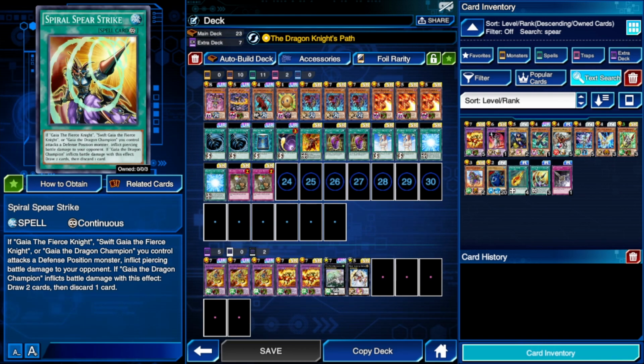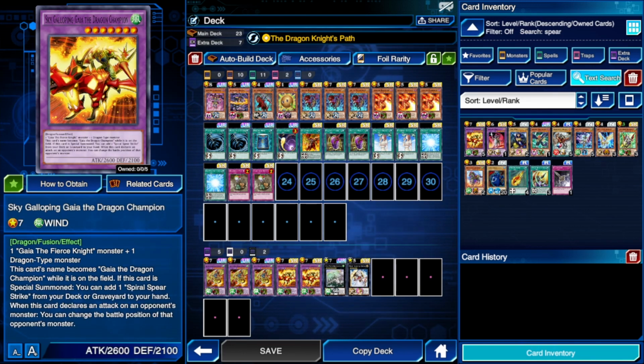However, just having your back row clogged up, it could be something to test with. Honestly, I've not really tried this, nor am I a fan, but it is pretty good utility considering we do have a monster that could just simply tutor it out.